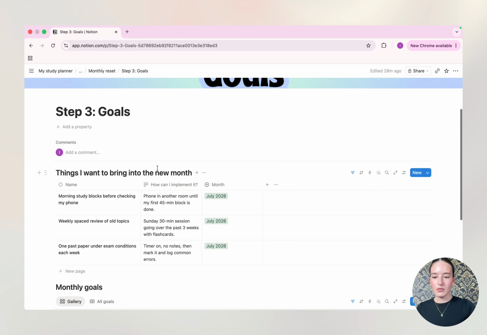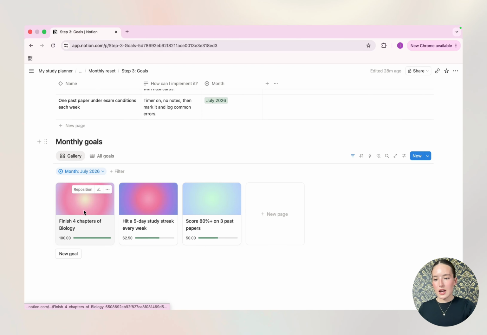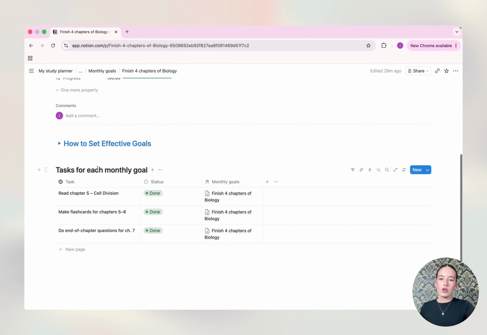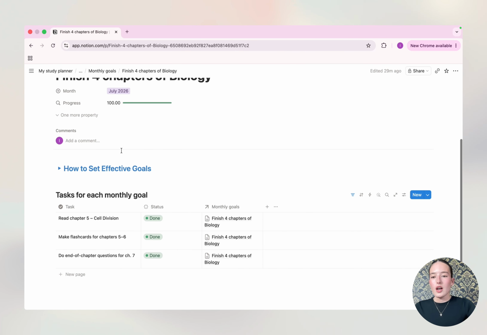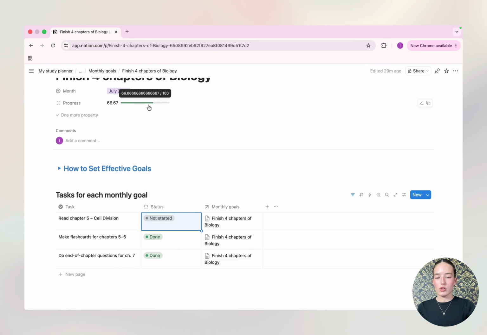So yeah. And finally, we've got our monthly goals. So inside this, press that. We don't only have, like, okay, I want to do this. No, we've got an actual plan, okay? So we've got the name of the goal, and here we've got this, so we can write down all of the tasks that we have to accomplish in order to achieve this goal, okay? So here you can press not started, and the progress will go down.